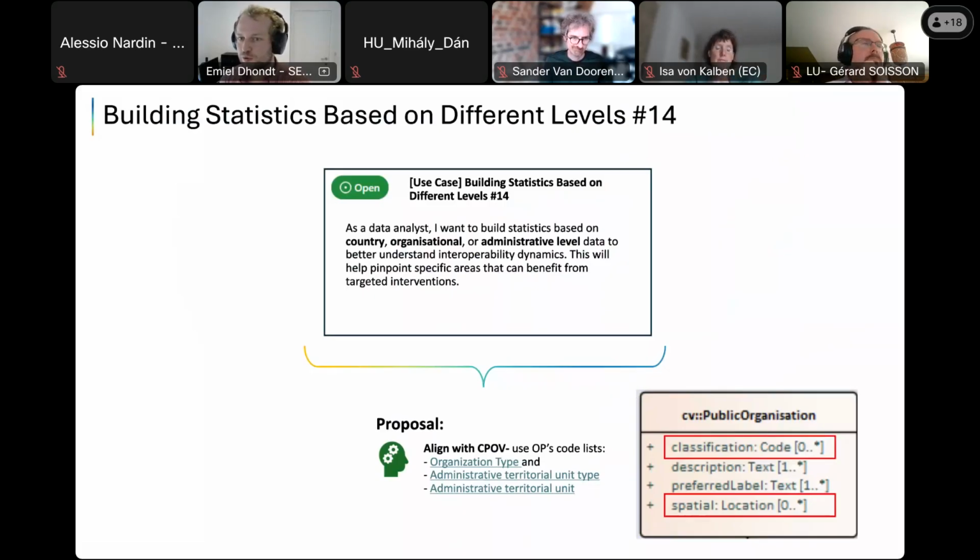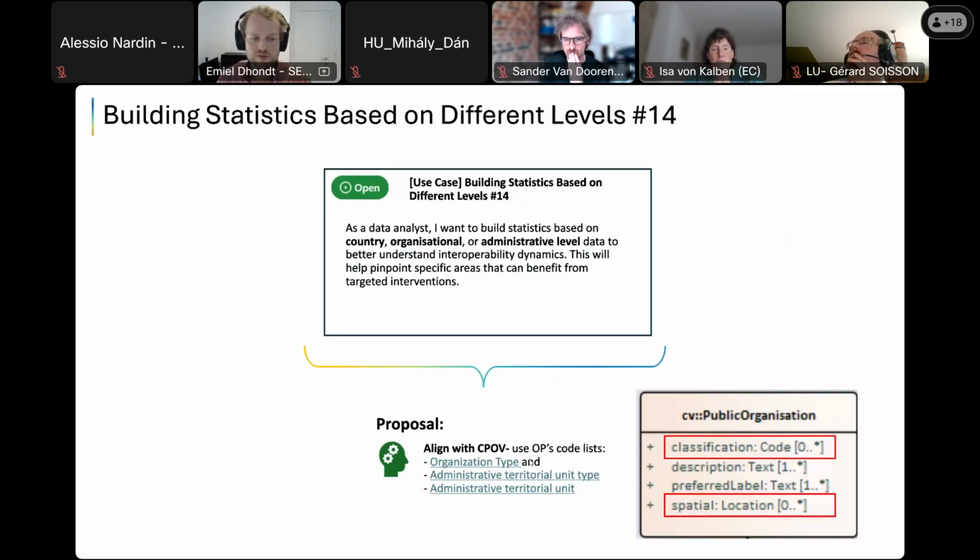Two, it also spreads the maintenance needs across the Commission. OP is the authority of those kinds of code lists, so they are the ones that will also ensure the maintenance of the code lists. That way, it can be tackled separately and also help other actions, instead of only helping us with that particular use case and not being reusable. That's why we recommend to go with OP.